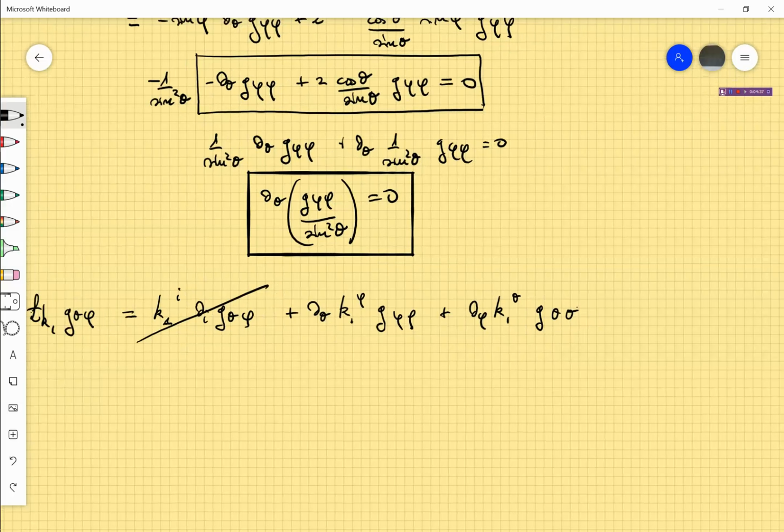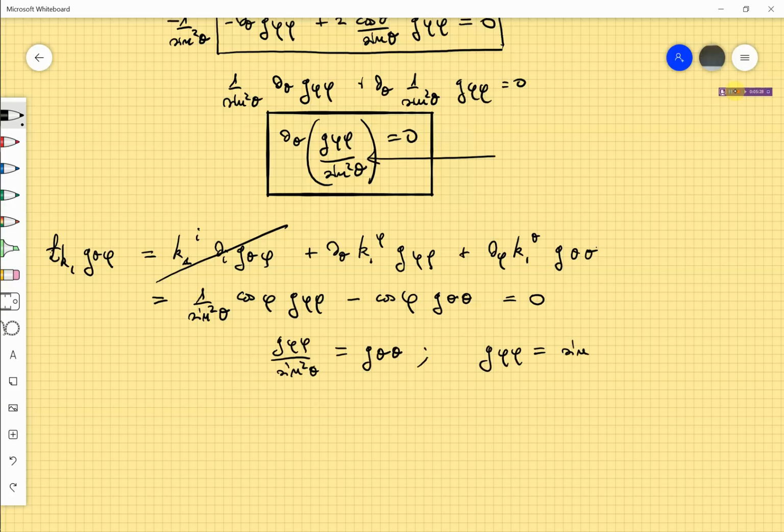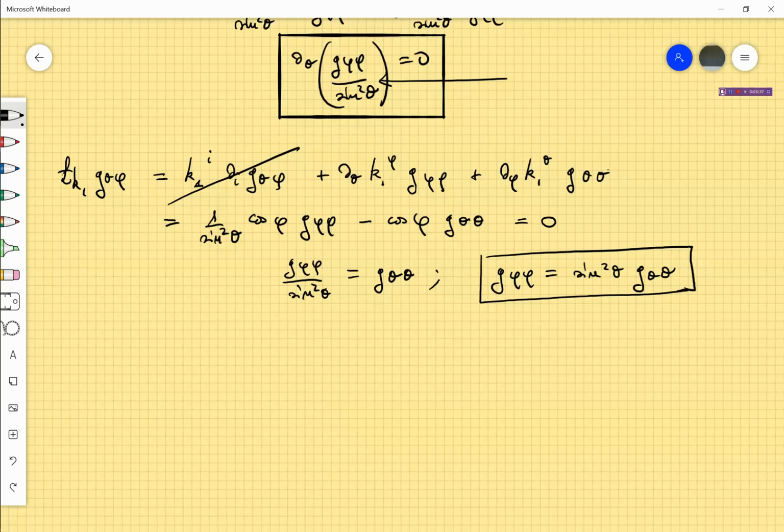Now let's see if these derivatives are different from 0 or not. I know that they are not vanishing. This d theta phi gives me 1 over sine squared theta cosine phi g phi phi. And this one, I know that this component is minus sine phi, so it gives me minus cosine phi g theta theta, and this equals 0. So up to an overall factor of cosine theta, what I get is that g phi phi divided by sine squared theta, which is precisely the thing which is theta independent, is g theta theta. Or a better way of writing this would be g theta theta. And if I do the same with respect to K2, I am going to get exactly the same equation.